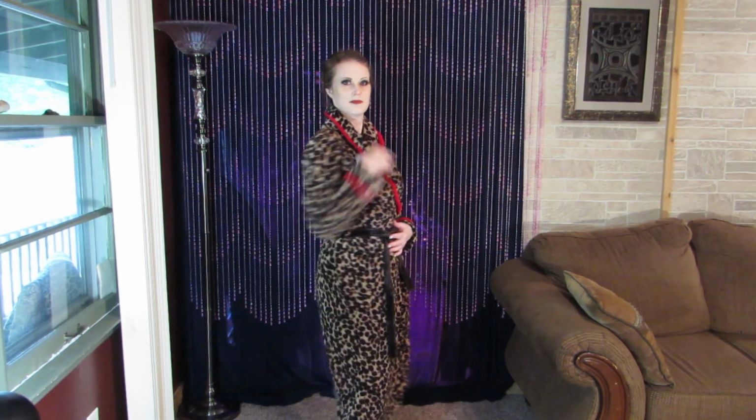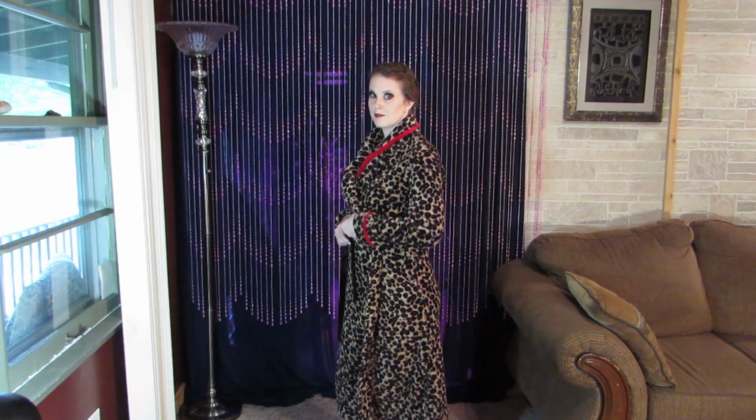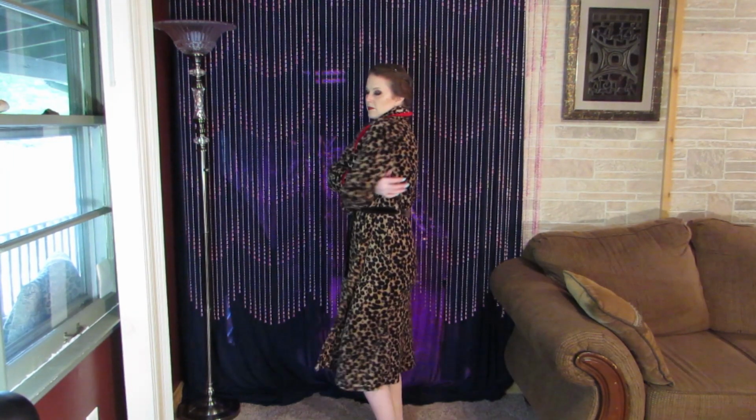It's in pretty good, pristine shape. The only problem was that it didn't have the belt, and I initially wasn't gonna get it because what good is a robe without the belt? I don't have any spare robe belts laying around. Well, I stumbled upon one in the belt section. It works just fine. What can I say? It's really hard to pass up an attractive animal print, and it's warm and it's cuddly, and it's hard to have too many robes, I feel like.